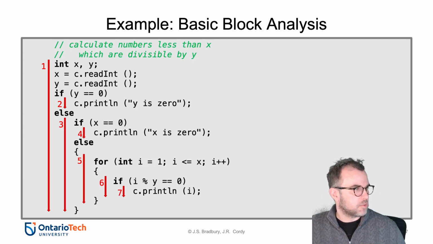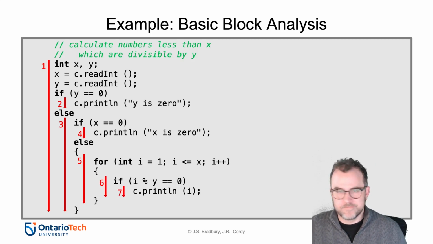If we then go down to block two, what causes that to execute? X anything, Y zero. So we choose 0, 0 again. For block three, we go down and check, and okay, well, block three is going to execute when Y is not zero and X is zero, right?